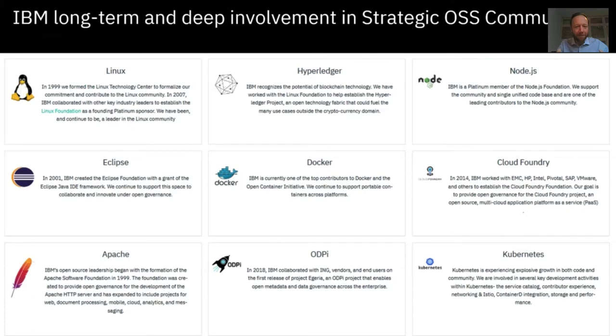Now, just to recap, it has been 20 years since the Apache Software Foundation was founded. A little less since the Eclipse Foundation was founded, and all these are thriving organizations. They're still there, there's still a lot of activity around them, and there are many more where we as IBM are engaging a lot. Kubernetes, Docker, just to cite a few. The Hyperledger Fabric is another activity that is part of the Linux Foundation, where my colleagues, in particular here in the Zurich Research Lab, are contributing ways to essentially make blockchain relevant for enterprises.